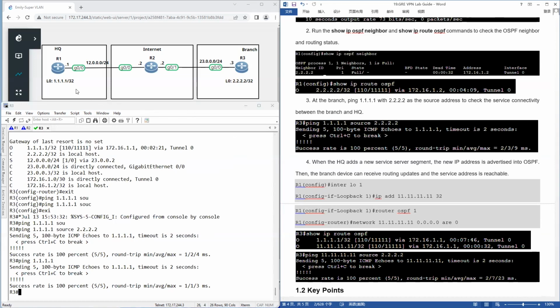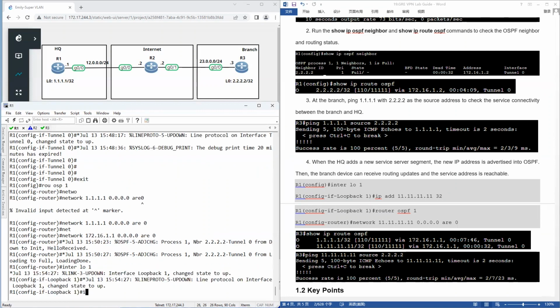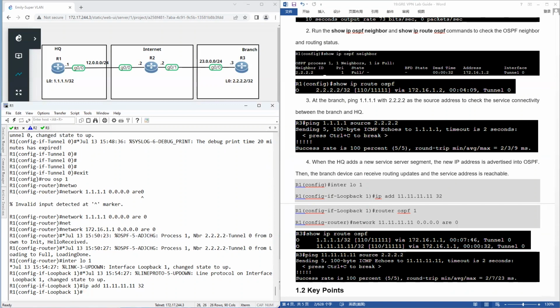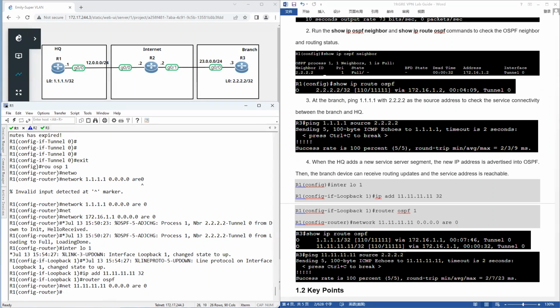For example, on route 1, if you add a new service, loopback 1 and give the address 11.11.11.11/32, right? And also on your router OSPF, you network this segment, mask 0.0.0.0 and area 0.